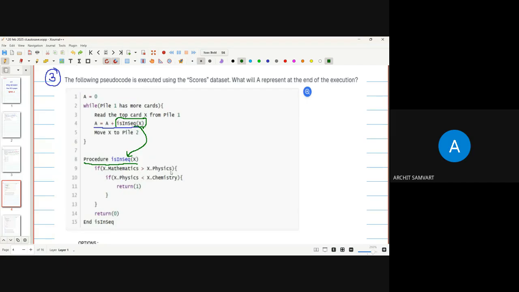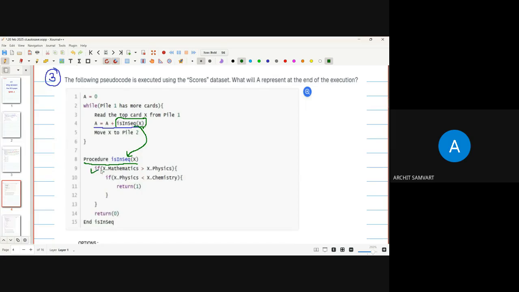What is it checking? Mathematics score is greater than physics score.